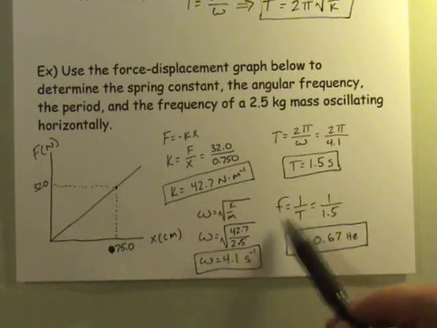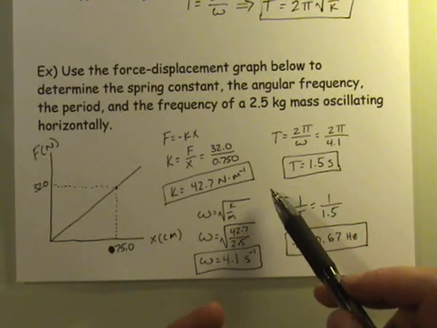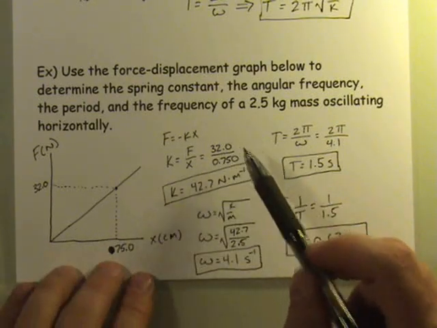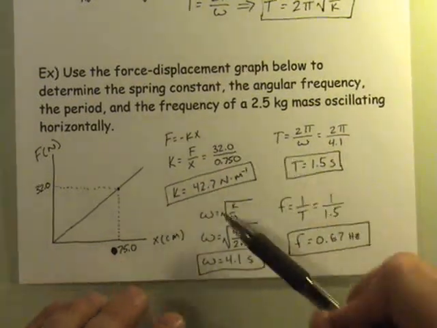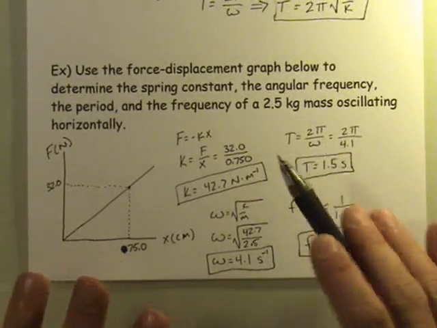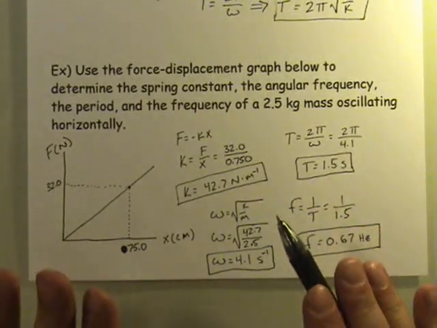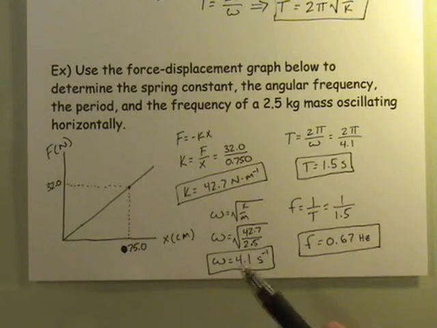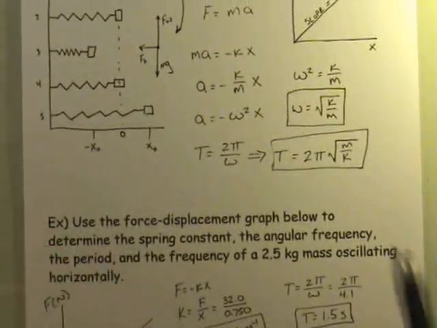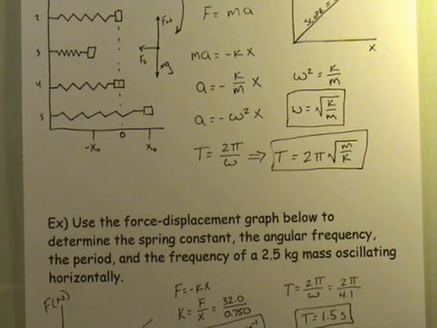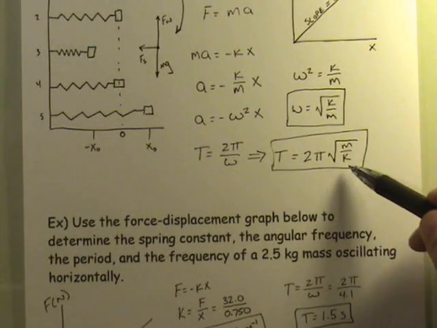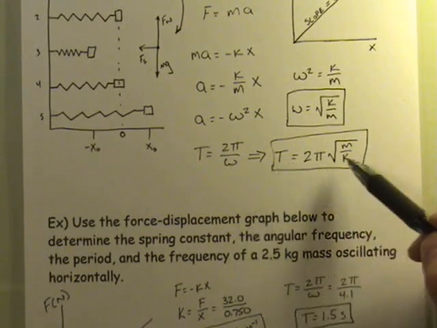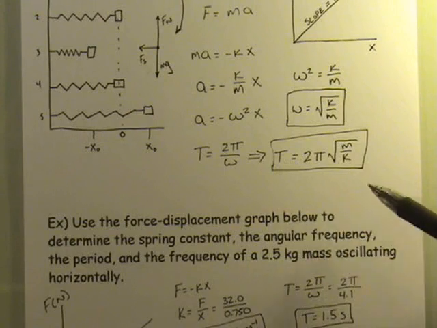So this gives you an idea of some of the things that you can do with really very minimal information. Just a simple graph of the force versus displacement and the mass of this object, and I can work out many of the properties of this simple harmonic oscillator. Before we leave this particular simple harmonic oscillator, one thing that I want to make very clear that might not be obvious to everybody is, if we look back at the formula for the period, you'll notice one property that is, I think, maybe glaringly absent, and that is that the period of its motion does not depend on how far you stretch it.